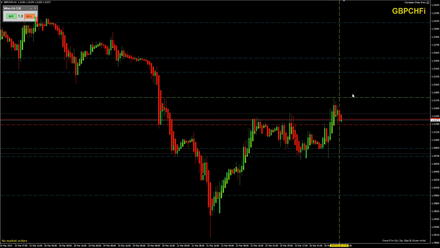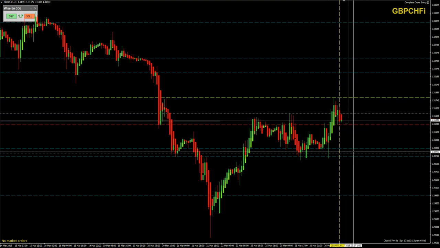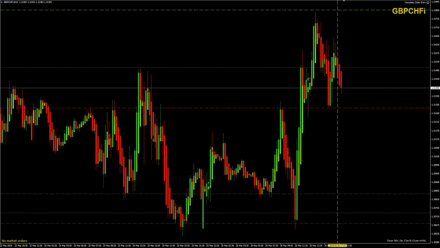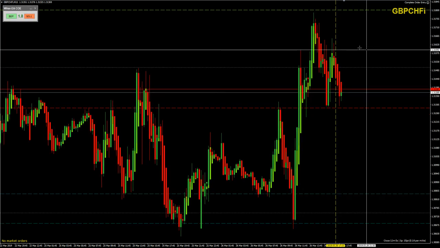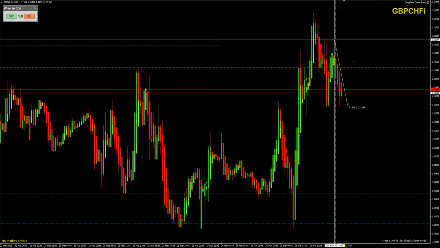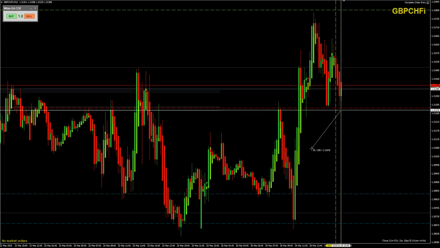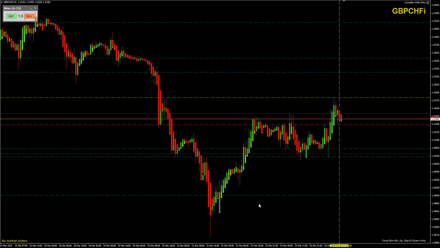1 hour here with the GBP Swiss franc is pretty much the same thing. Selling below there, our inner trap range is through there, and buying up above there. Let me see if we see the same potential opportunity. For 15 minutes now, we're holding within this range and we'd be able to buy above here, up to here for 13 pips, or sell below there for that. It's not really a good opportunity.